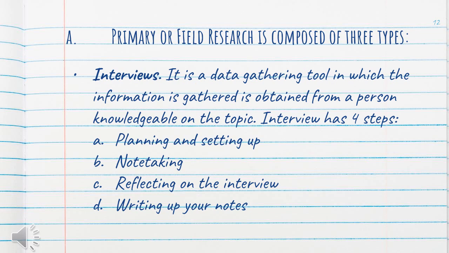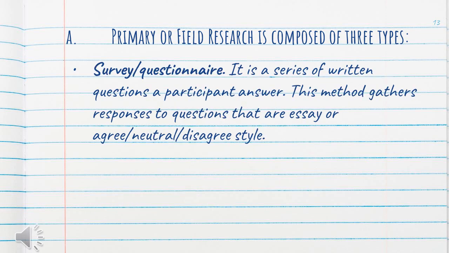An interview has 4 steps. We have planning and setting up, note-taking, reflecting on the interview, and writing up your notes. Next one, we have survey or questionnaire. Here, it is a series of written questions a participant answers, and this method gathers responses to questions that are essay or agree, neutral, or disagree style.